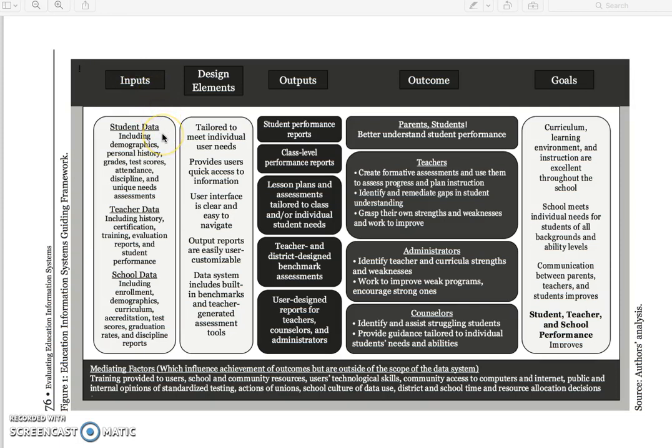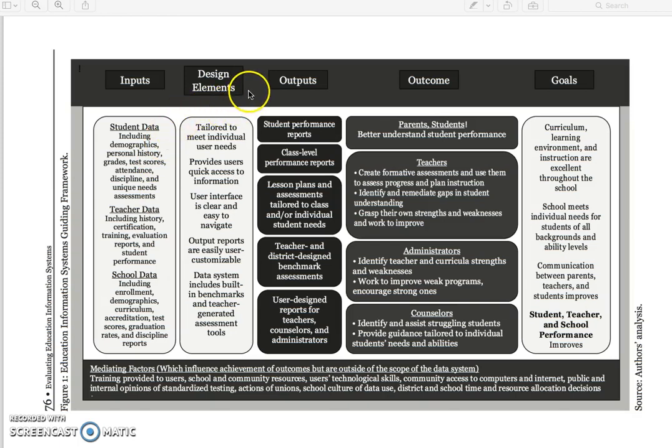And this is about the different data elements we mentioned earlier. The student data, teacher data, or school data. And we enter this data into the system, or the system would generate these data elements in the process.